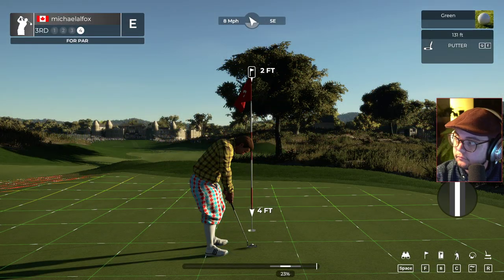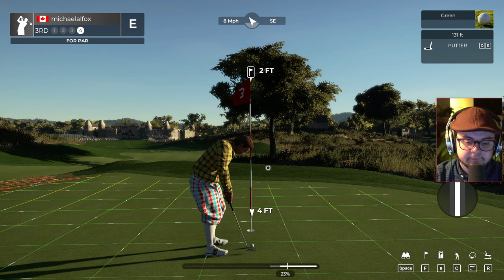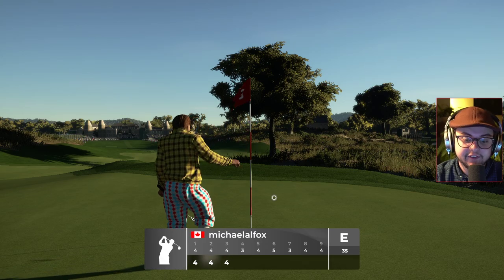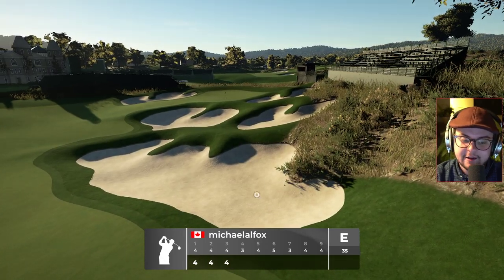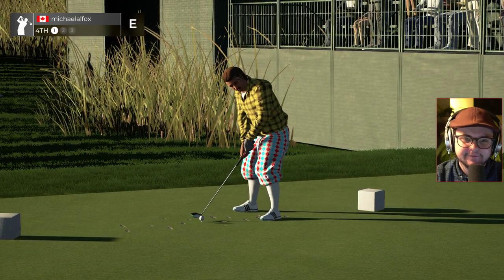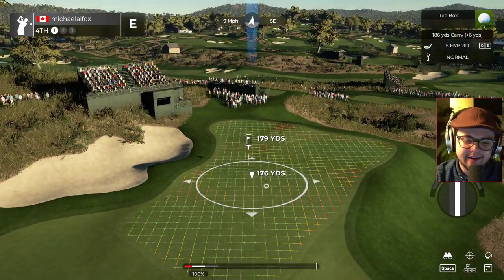Okay, here's a par putt. Feels bad, man. Feels bad. We're missing. I mean, you got a pattern 4-4-4. That's gonna keep you at even par. Teeing up. Two of those pars should be birdies. Like, come on, man.